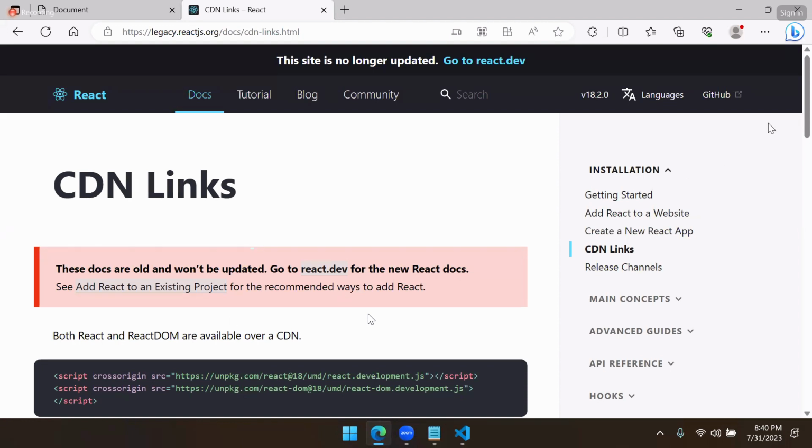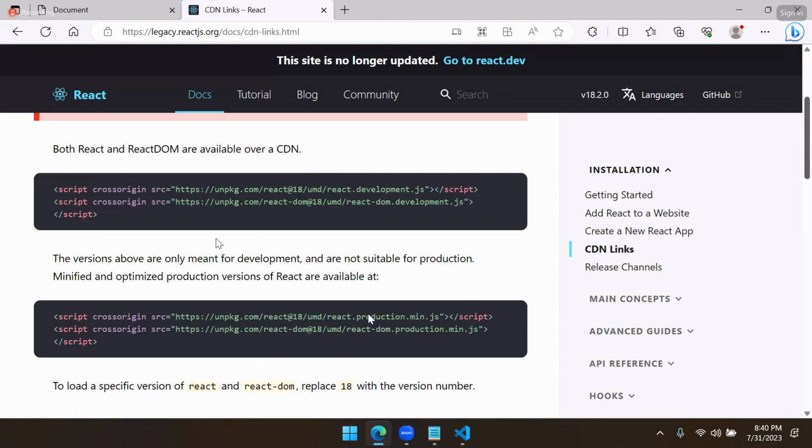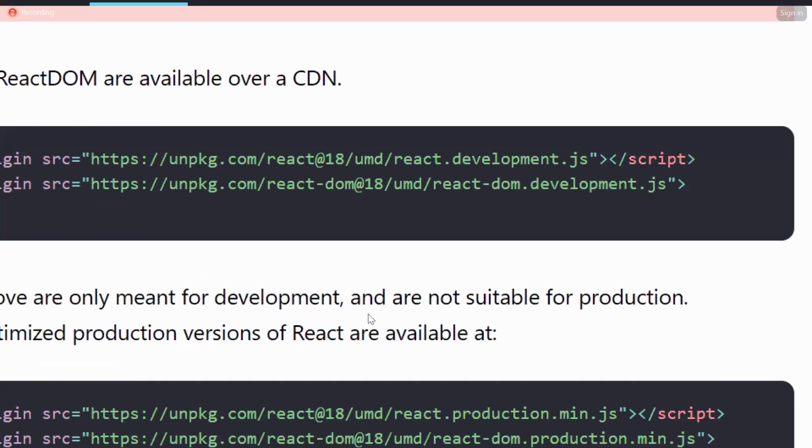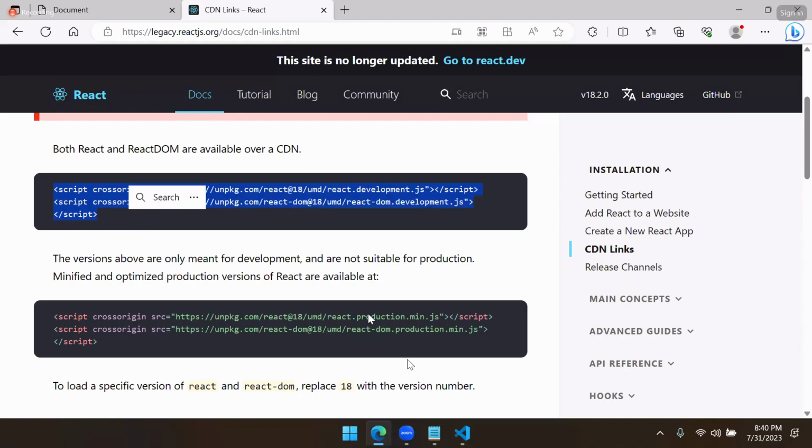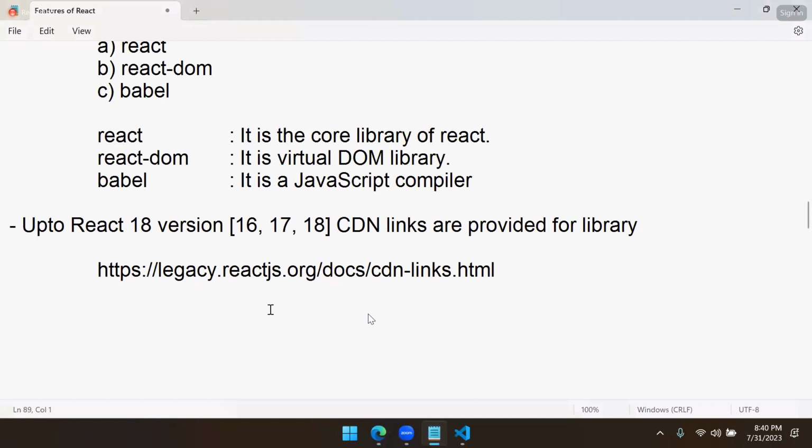Now see, go to these CDN links and copy them. You see 2 libraries are required. One is the React library, another one is the React DOM library. So copy these scripts, okay? Actually, they provide 2 versions of the libraries, development and production. You know that the development library means .js, production library means min.js, minified files.